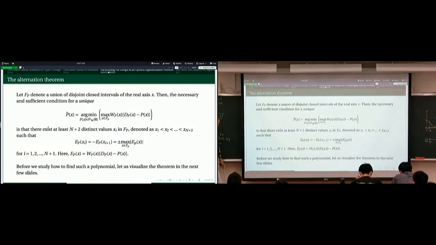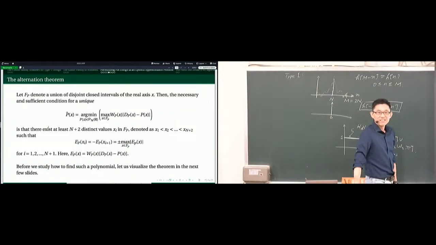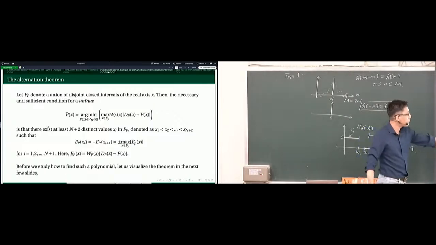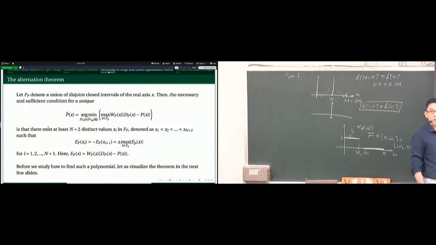Actually, in fact, at most n plus 3. The theorem goes that there exist at least n plus 2 different, distinct values of x.